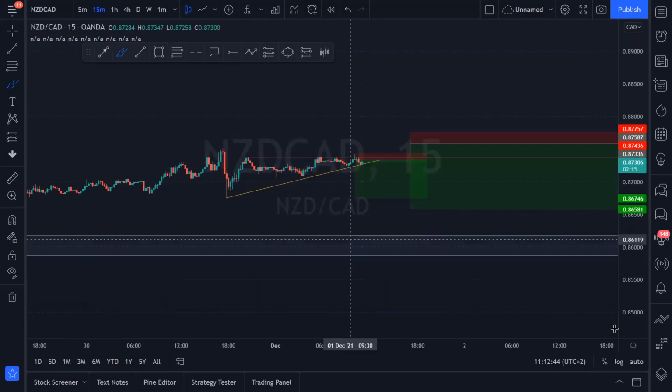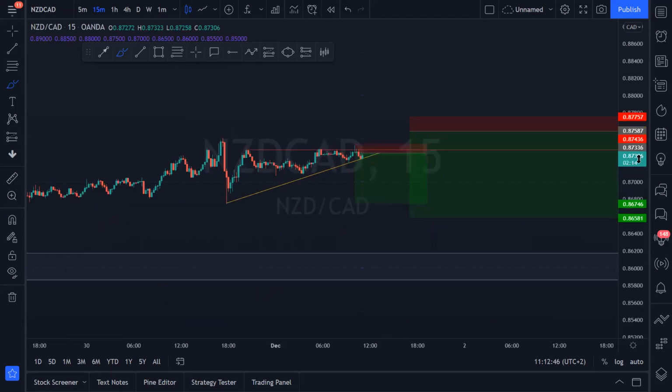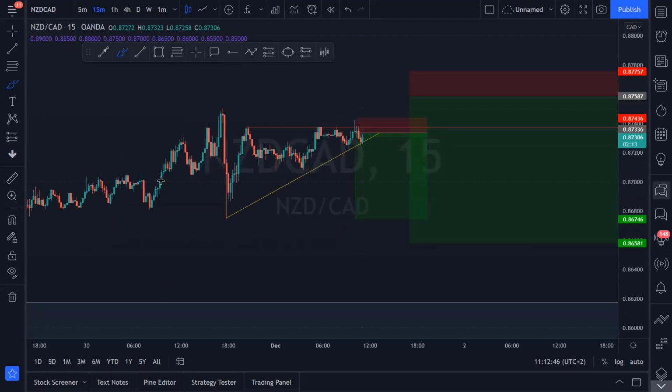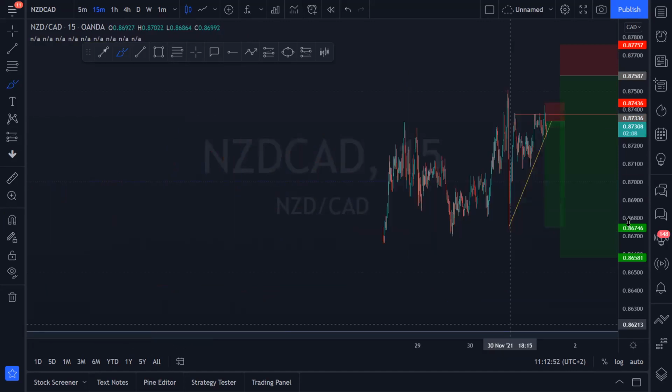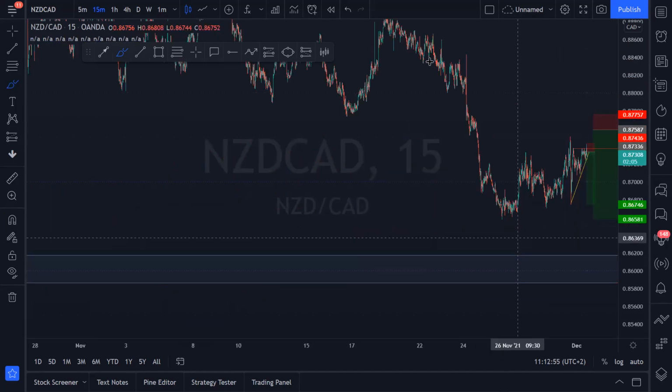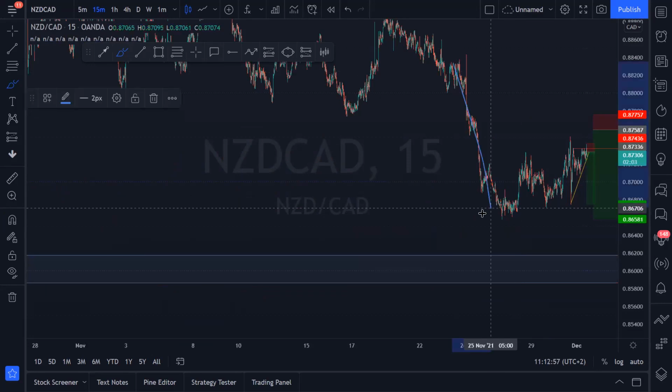Quickly, guys, I've got 3 minutes left. So NZD CAD, very similar thing, guys. What I am looking at is a little bit of a higher sell because I'm seeing this nice momentum to the downside, and obviously we see this big corrective structure.